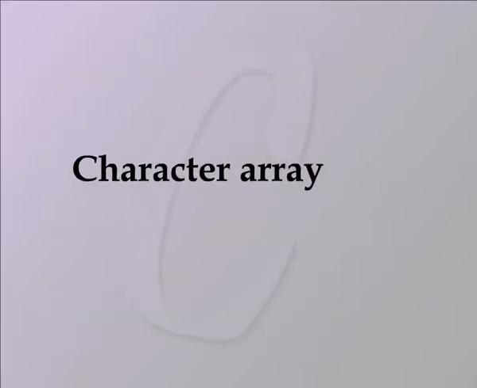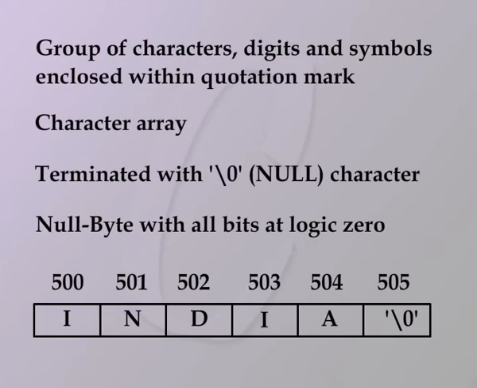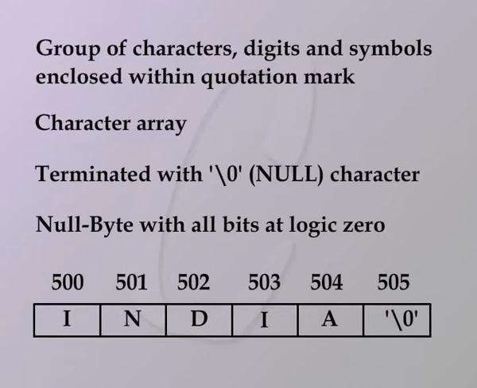So we had seen about arrays. An array is nothing but a sequence of characters arranged in memory. So even these sequences of characters, when they are arranged continuously in memory, are called a string. And every character array or every string is terminated with a null character. A null character indicates the end of the string.